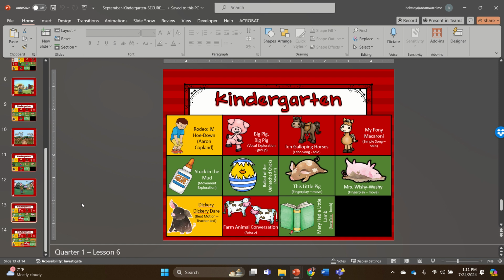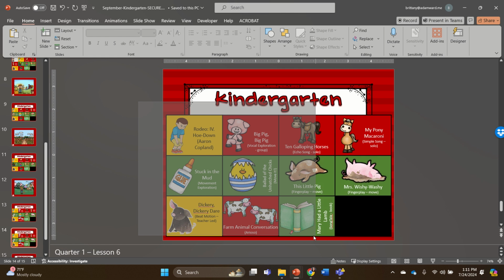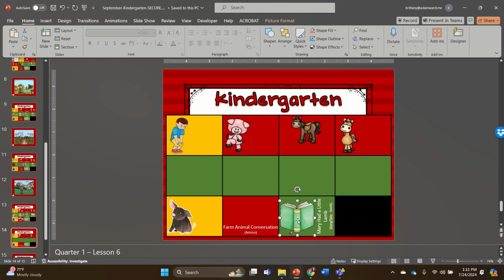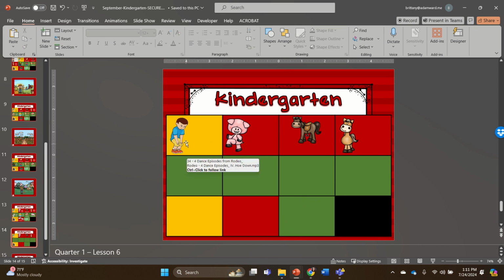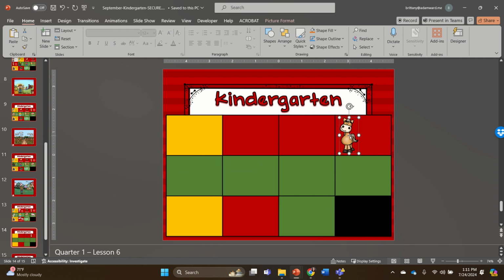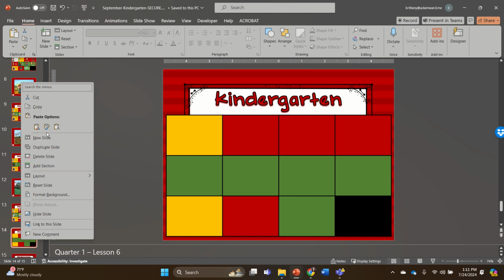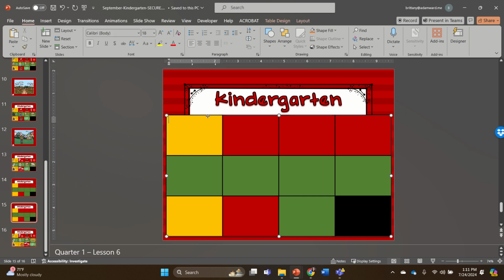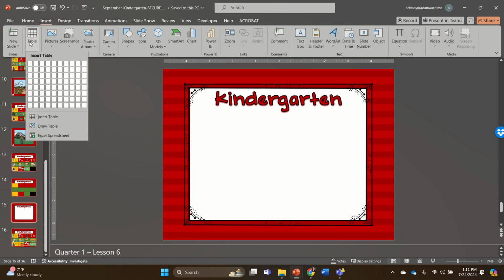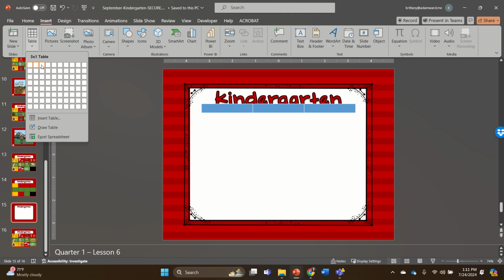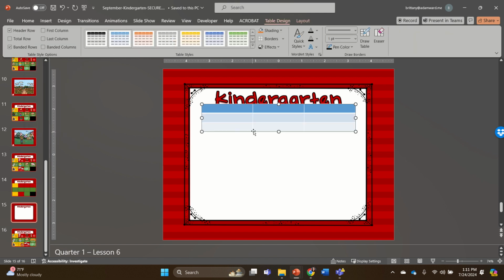So how I create mine, I'll just show you with a blank slide, is I actually have my grid normally created, which is just a table, which I can show you on a different slide. But I normally change up my backgrounds from month to month, which I'll show you. When I start from a clean slate, let's say, I'm going to delete that. I'm just using the table, and I normally do a 4x3 grid for my kindergartners.